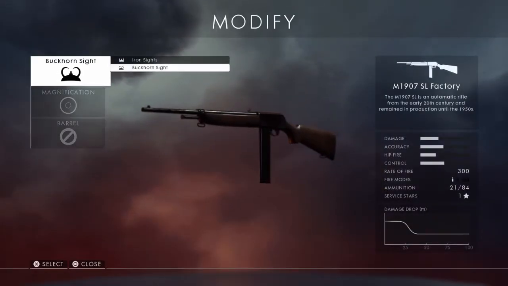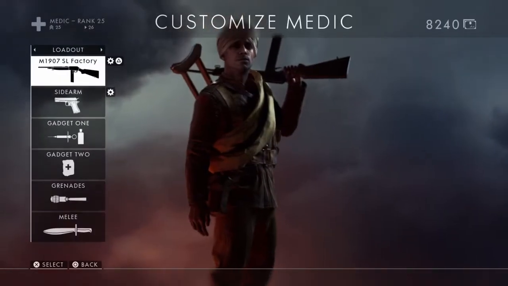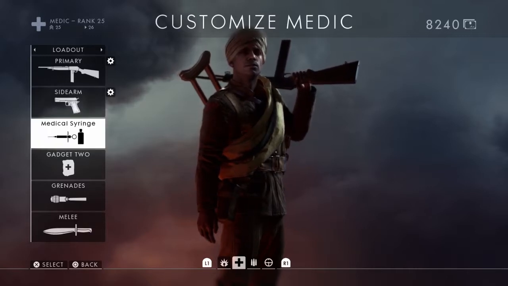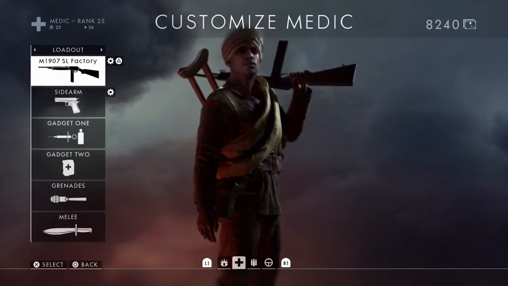I put the buckhorn sight on it, as I'm not a big fan of iron sights. If this had an optical sight, it would be damn near perfect. And again, I put the highest magnification, 2 times, and I don't bother with the bayonet. And as I say, I'm running my normal 1911 sidearm, medical syringe, bandage pouch, anti-tank grenade, and a knife.